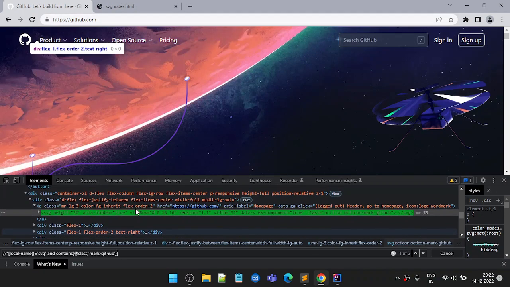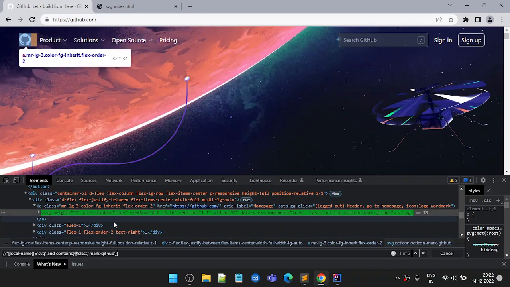So what we can do is look at the parent element and try to identify from there. Our purpose is to identify this SVG element, and we are able to identify it, but I'm trying to find the unique one, so that we can test it quickly through code.